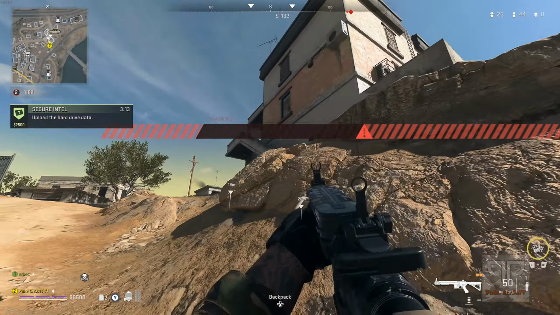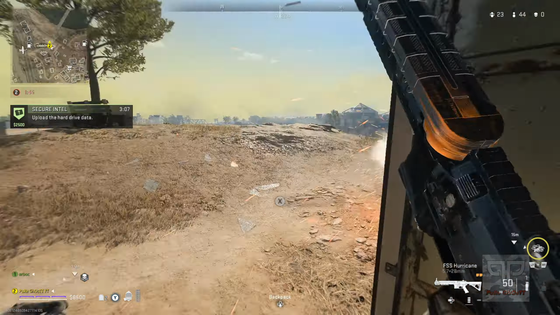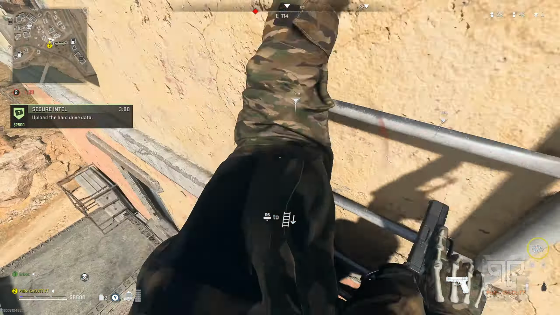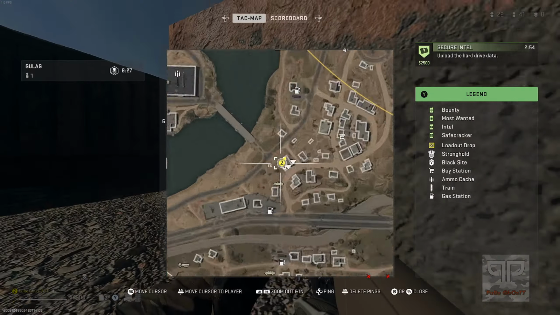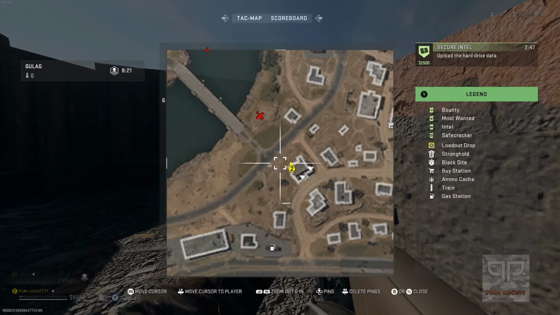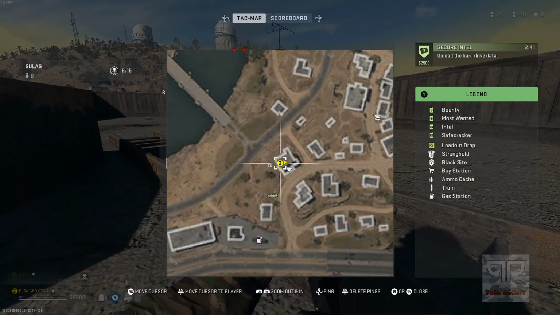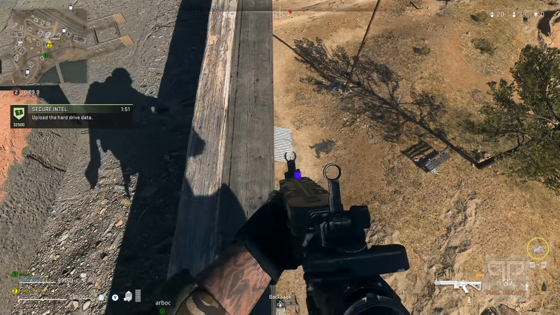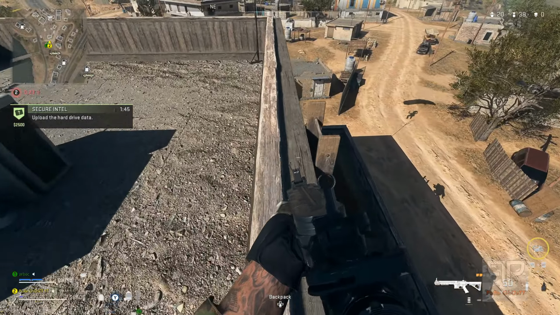Oh, just use a precision on me. I'm hopping up on the roof. I don't even see where the intel is. It's not on the map. Maybe. The mission's still on the screen. There's just no intel. It doesn't show where it is. And there are people everywhere in this building now. Just beamed one. I swear it's on the ground floor, though.